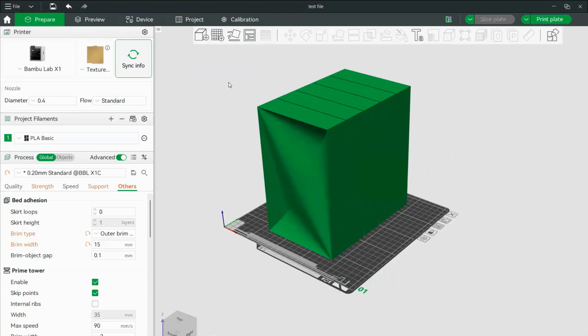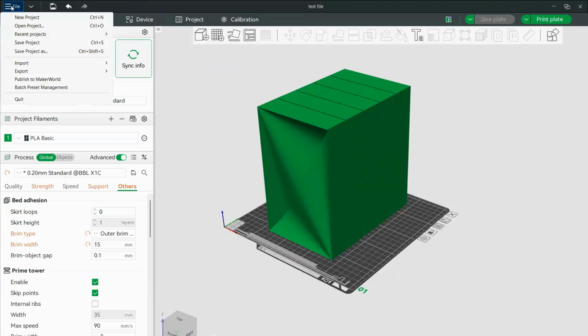And lastly, here's what you need to do once you've gone through this exercise. You want to make sure that whoever is working with your file can open it and see exactly what you are seeing. So you're going to go to File, and export a 3MF file, which the DFL lab is going to be able to open and see exactly this window and all your settings. And then you can also export a G-code. So you can send the 3MF file along with your G-code file, which is what we send straight to the printer, to the design media lab.